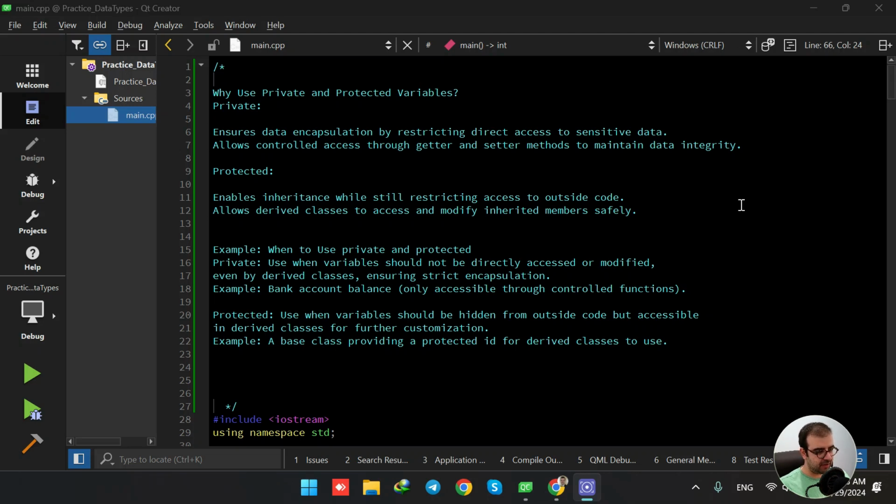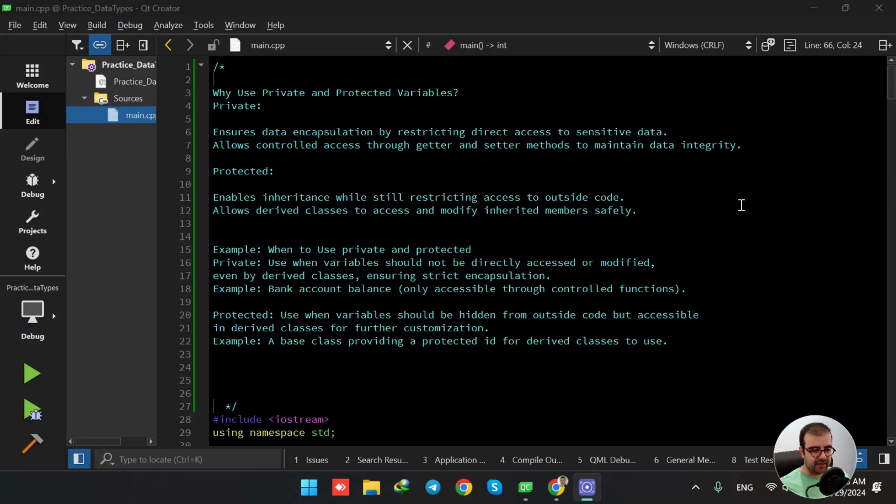For example, if we would like to discuss private and protected variables, we use private variables when variables should not directly be accessed or modified, even by derived classes, ensuring strict encapsulation.